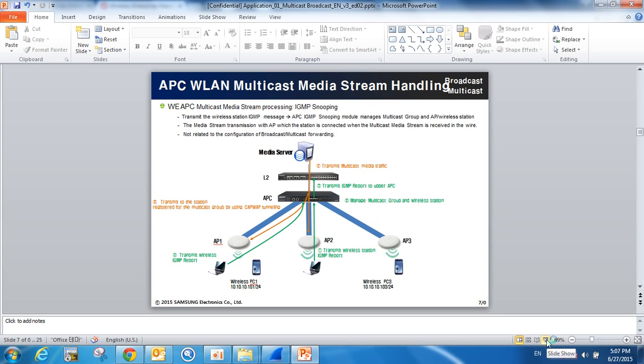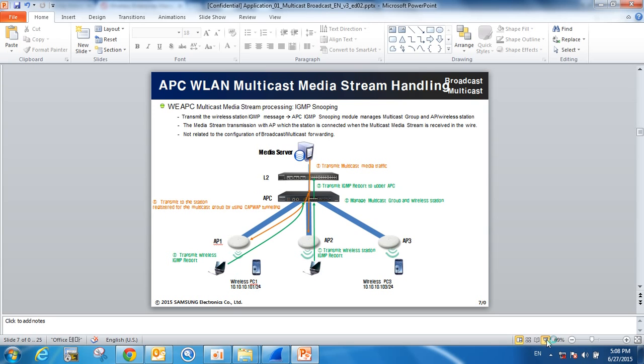For those of you who are familiar with multicast, IGMP is the group protocol that is used to announce to the network what multicast traffic you'd like to subscribe to so that you can receive those packets. So IGMP snooping is something which we can turn on the controller, and the moment you turn it on, the controller listens to the IGMP messages that go on in the network and keeps a table of the multicast groups that go through the controller.